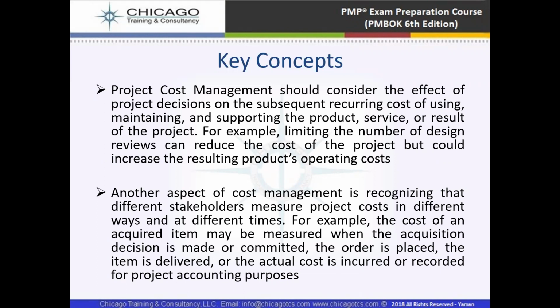Why will the operating cost be increased? Because since we did not review the design carefully, there might be some mistakes in the design which are not reviewed. So we save some cost there. But actually, once this project is in operation, the cost will increase because there might be some design errors.